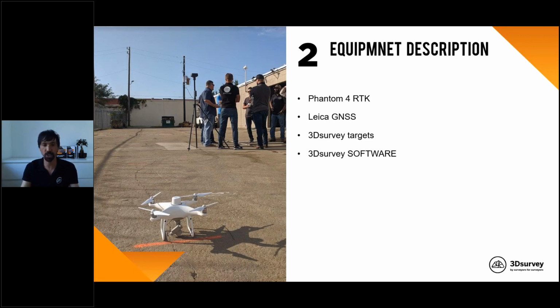When you have such a great number of images in such a small area, usually one target is in 100 images. And if you need to correct the position manually, this is sometimes really hard. That's why I warmly advise that you use our 3D survey targets, and then the complete workflow is super automatic and fast. And of course, we process everything in our software, 3D Survey.